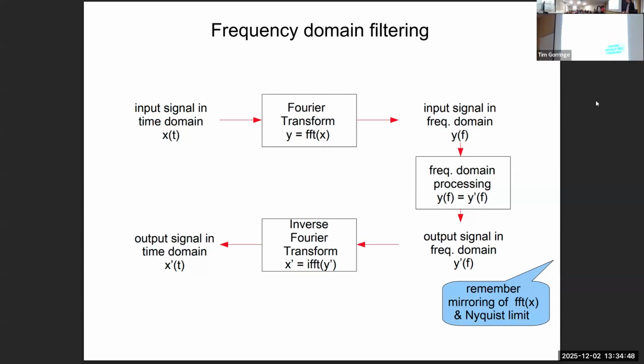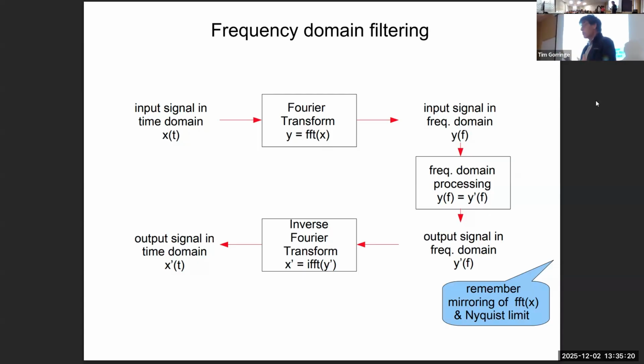So the basic idea is shown on this plot here. We're going to take our input signal in the time domain, and Fourier transform it with a Fourier transform package into the frequency domain. In the frequency domain, we'll then process our frequency domain data. The most obvious example is I could, in the frequency domain, say I'm just going to keep the frequencies below a certain frequency cut and eliminate frequencies above that frequency cut.